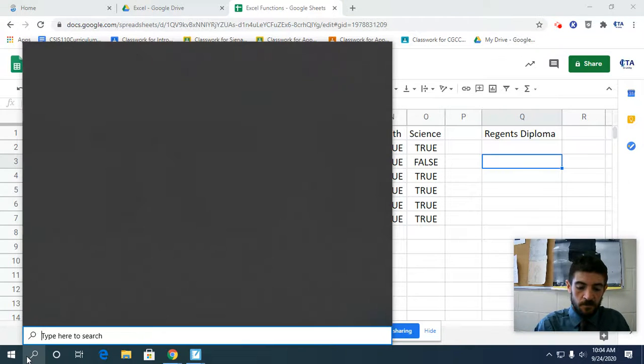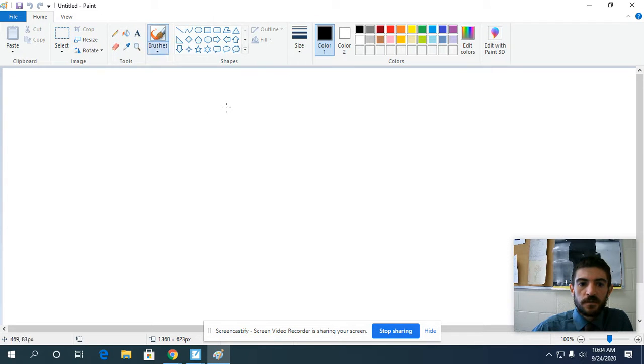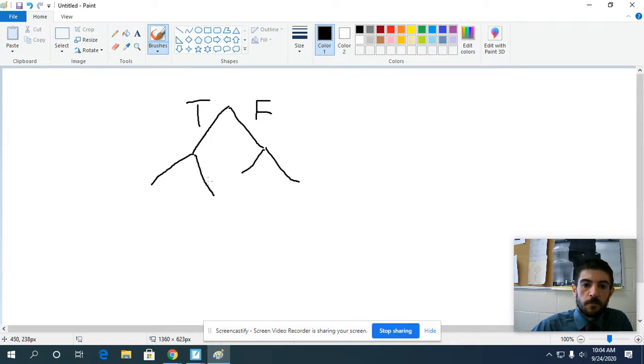Let me bring up this really quick. So basically what we do is we say, if it's true, do this. If it's false, do this. And this kind of goes with that sort of binary 1-0 that we are getting used to and seeing again and again when we talk about computers. So if it's true, do this. If it's false, do this. And what we can do, and what we will do on the next tab, is if we start stringing these together, we can start making more complicated decisions.